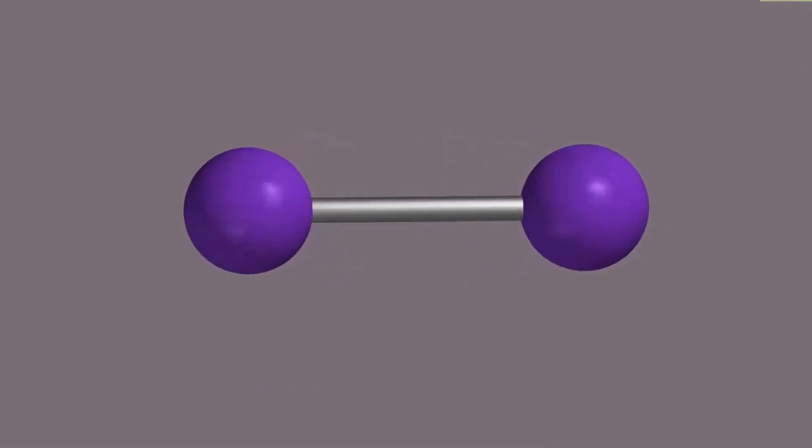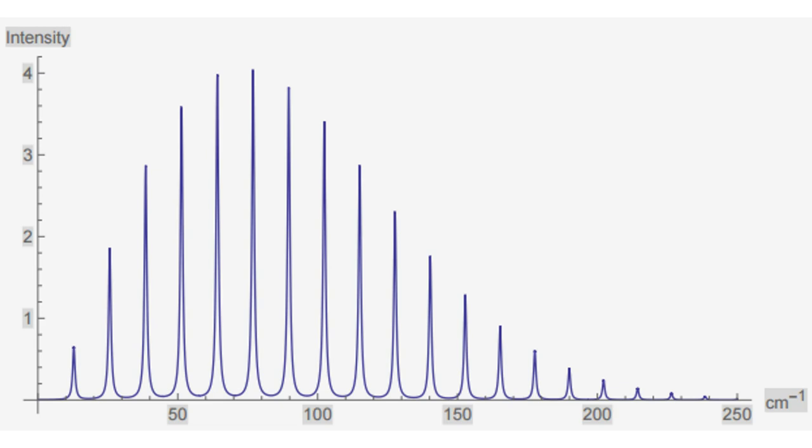We can see this when we look at a rotational spectrum like this one. There are distinct peaks rather than a broad wide peak. Looking at the equation for rotational energy change, we see more evidence that energy is quantized. The equation includes the constant J, the number of the initial rotational energy level. J is an integer, so the overall energy change can only have specific discrete values.